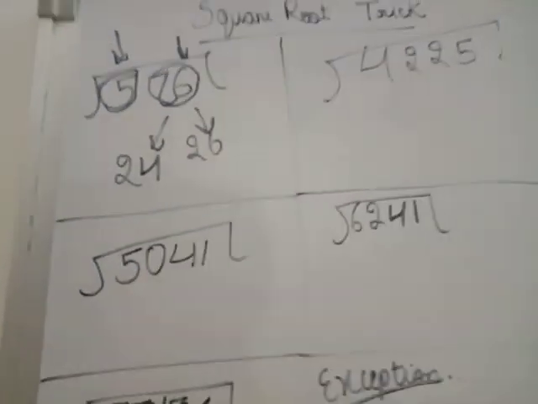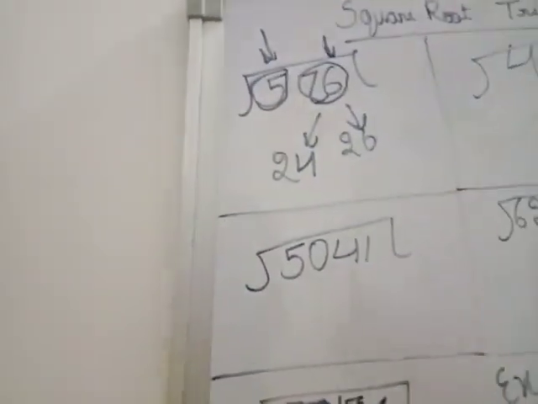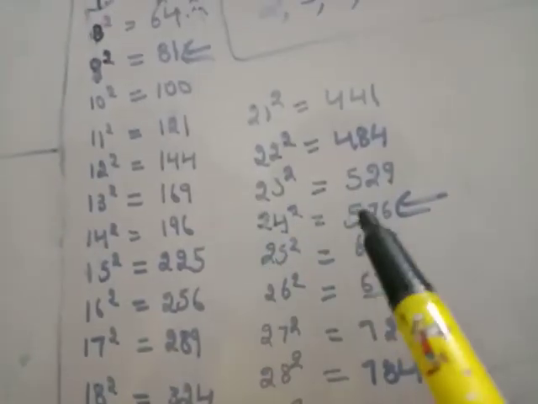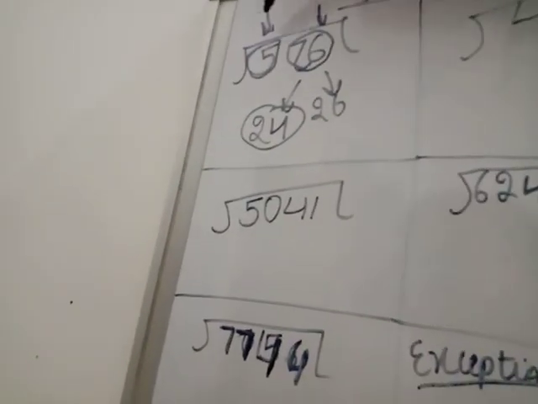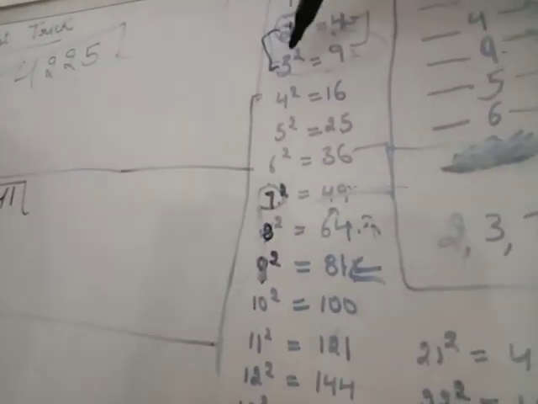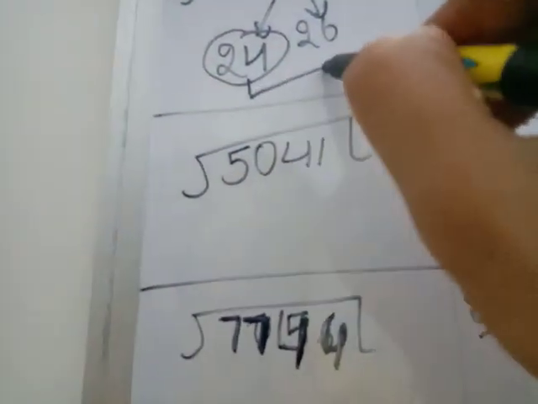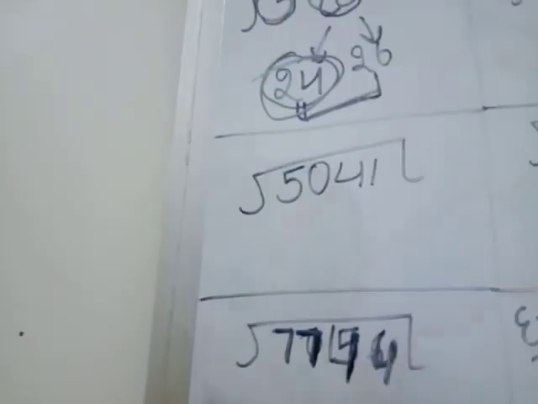Got it? So now what you come to know is that 576 will be the square of either 24 or 26. Now we have to prove that it is the square of 24. As you can see, I have written here that 24 squared is 576, so the square root of 576 is 24. Okay, let's prove this. Now check the number in the second group, which is 5. So 5 is closer to 4, not 9. Since 5 is closer to 4, it means 5 is closer to the lower number between 2 and 3. So 24 is the answer.